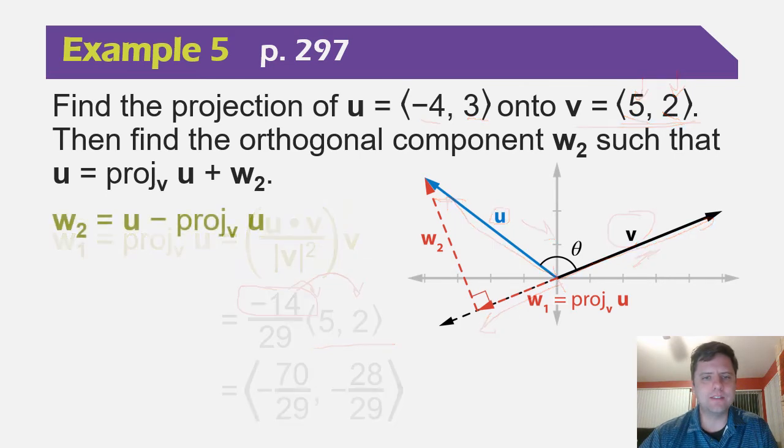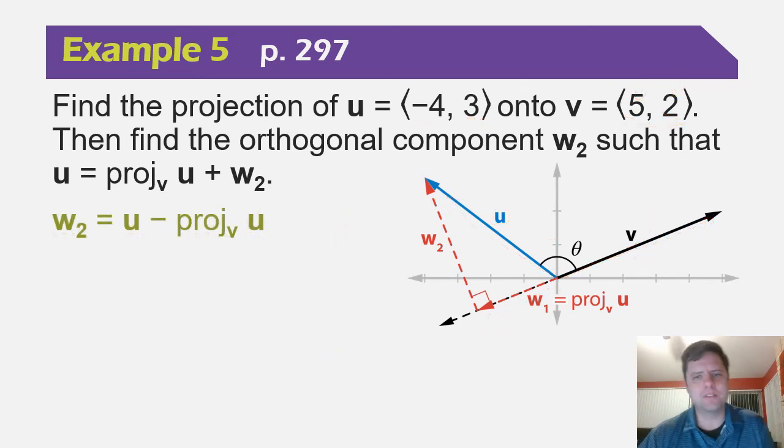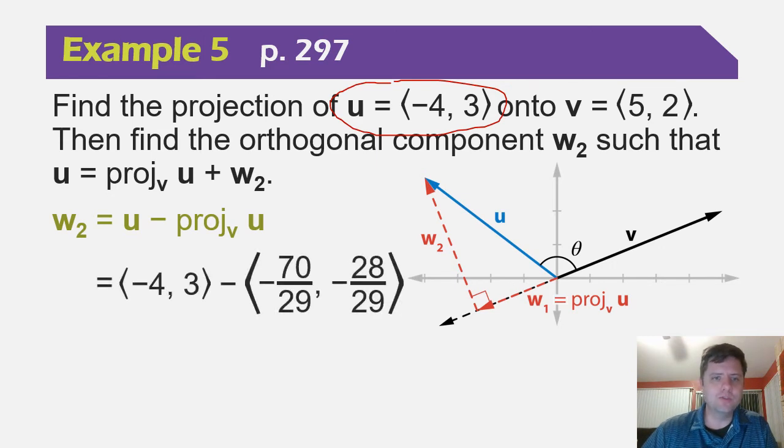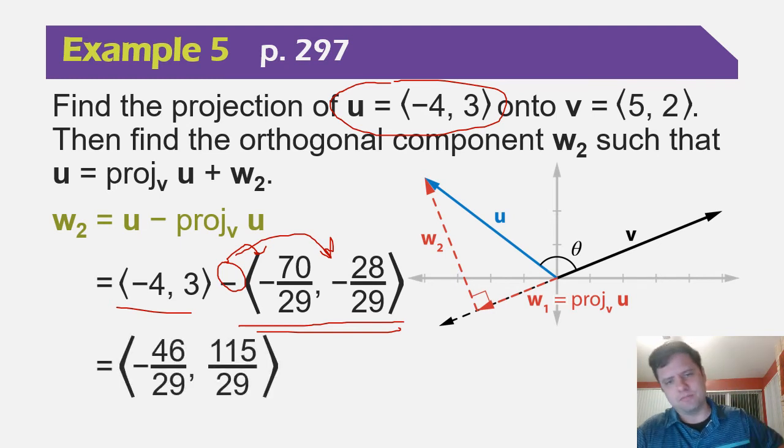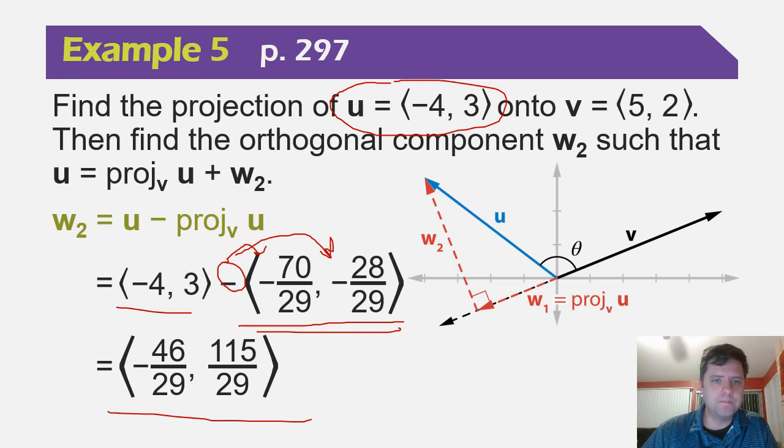Then if we want to find what's left, the W2, we just subtract that answer we got from U, from this original vector. So we take U right here, and we subtract off the answer that we just got. Notice it's subtracting it, so we're going to distribute that negative into both of these. Okay, don't forget to do that. And then when you solve all of that, when you get everything with a common denominator, we get, again, some pretty crazy fractions. But we can look to see if this seems reasonable. And again, I think it does. It looks kind of reasonable to what's going on in the coordinate plane here.